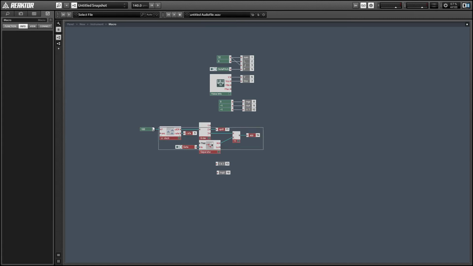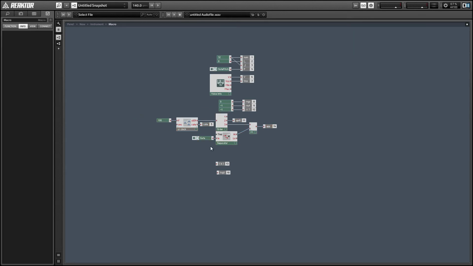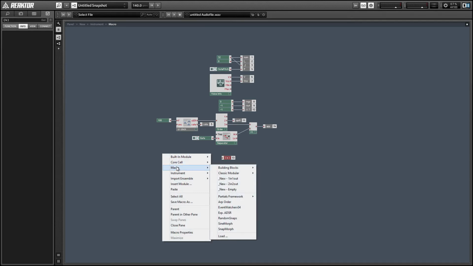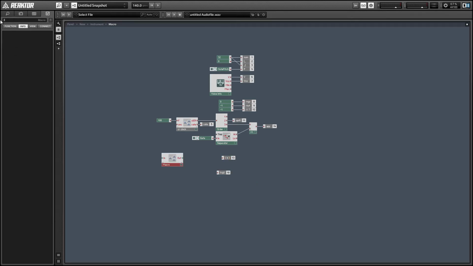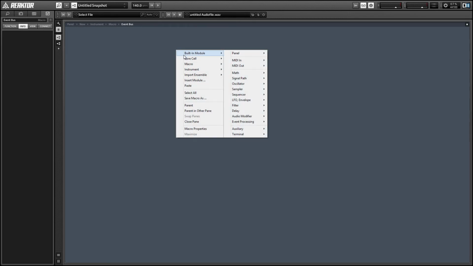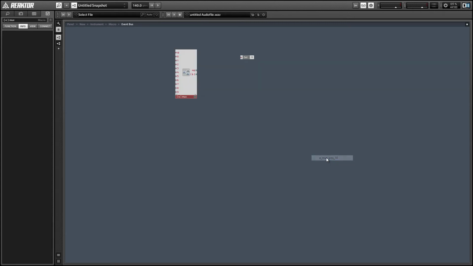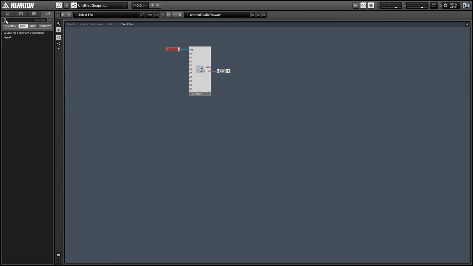Alright, and lastly, I just want to create a macro to hold our event bus. And inside we can just hold a single multiplexer that can pack any parameters that we want to send into the sign engine, into the event bus. And that way, whenever we want to get a new value into the sign engine, we don't need to create 50 new inputs and outputs on all the nested macros all the way down. We can simply throw the value onto the event bus and then grab it where we need it. And I'll show you how that works in the next tutorial.